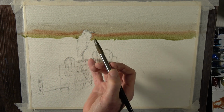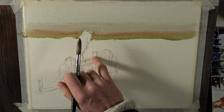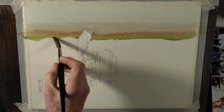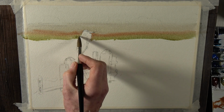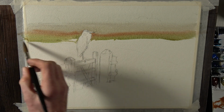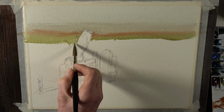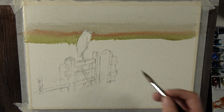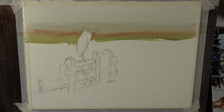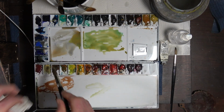And I'm using my little finger as a rest, as a guide. You can see that there. I sort of got it there, and it keeps my brush and my hand a certain distance away from the paper as I move forward and bring this down. So hopefully this won't take too long to do. Not as far as we're concerned here. I think I'm going to put in some Naples Yellow. Now mine's a little bit dirty.